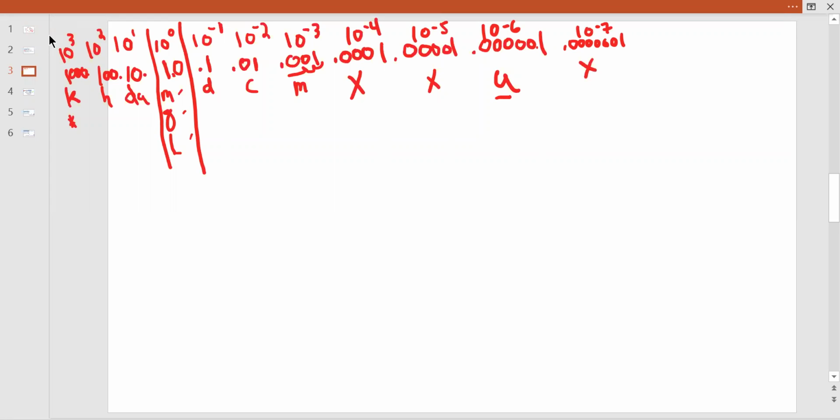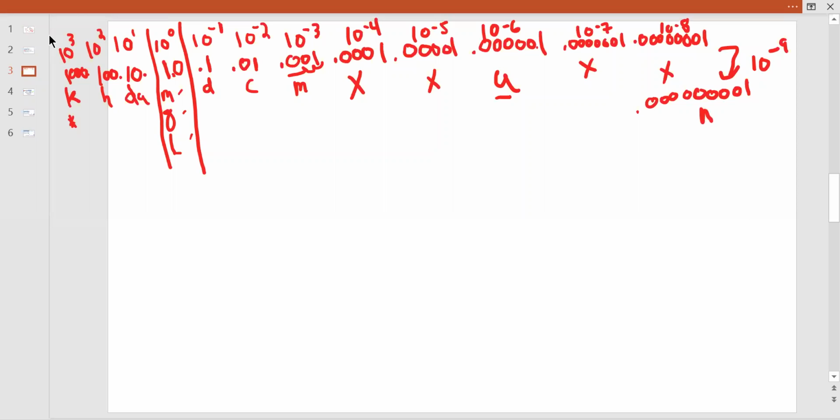That one you don't need to know. And the next one would be 7 zeros, and we move the decimal place 8 times to the left. That's 10 to the minus 8. Now the next one you have to know, right? So that's 1, 2, 3, 4, 5, 6, 7, 8, 1 here. So this one, how many times do we move the decimal place? 9 times. So this is nano.